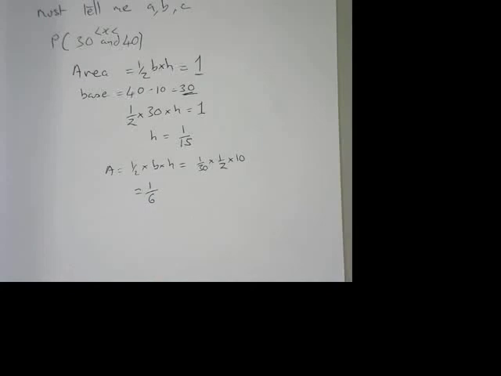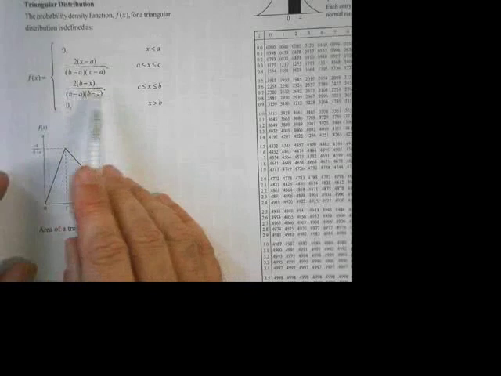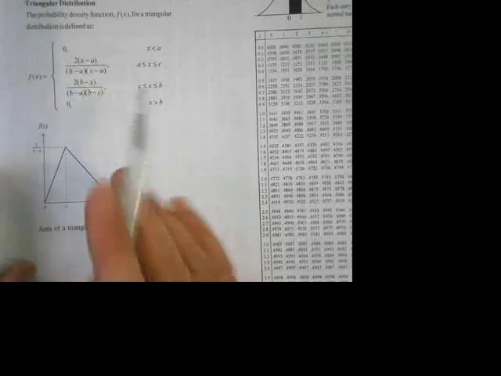Okay, so that's how we find the answer out. Now you could have used the formula as well. I think personally that's quicker, but you have a formula here which you can chuck your numbers in and let's see what happens, yeah? Please do that yourself. I'm not going to do that now. Okay, so does that make sense?